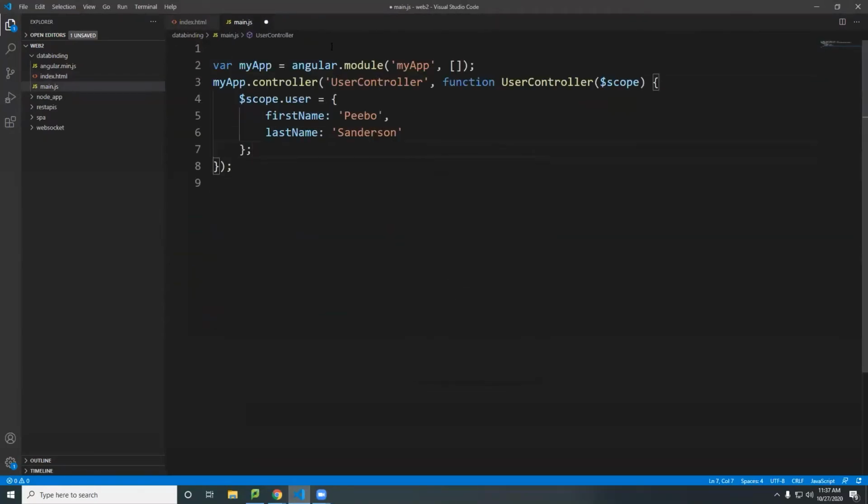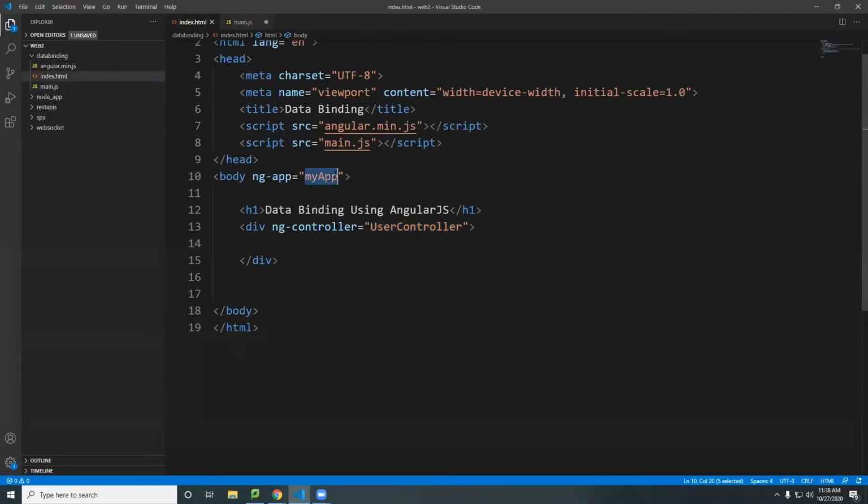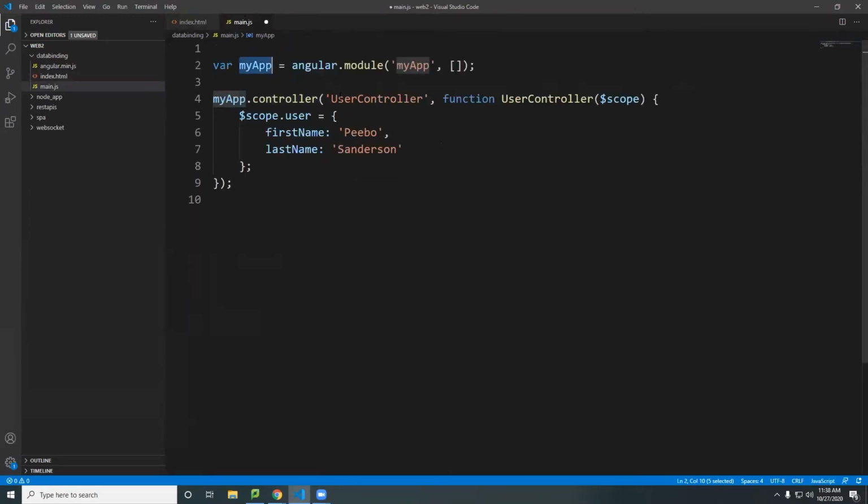The first line up here is creating an object for our module. We call it my app. This is just the syntax, the rules. You just have to memorize this. And this is just a variable. You can call it whatever you want, right? It's just a local variable, just like express equals require express, same thing. And this my app here refers to this app here, okay? This my app here is this my app here.